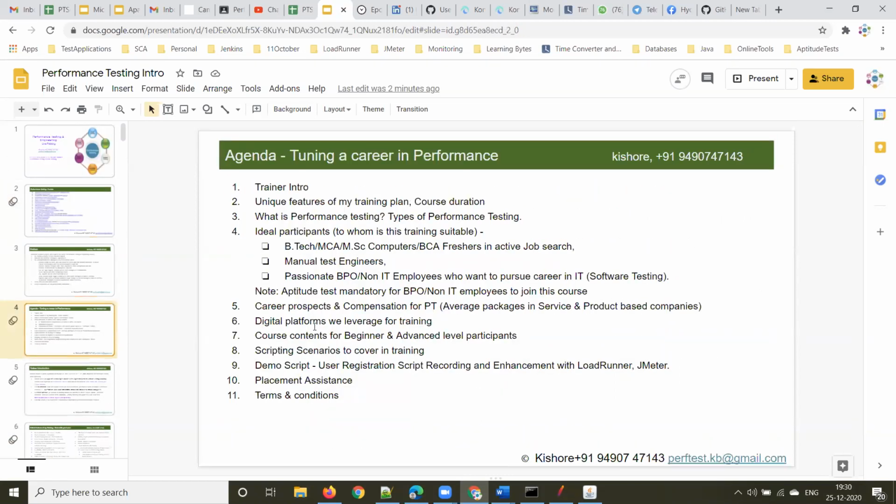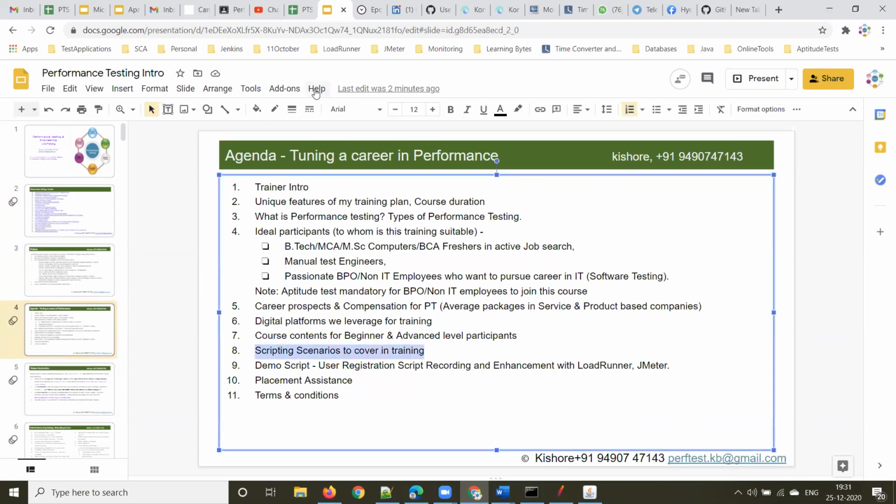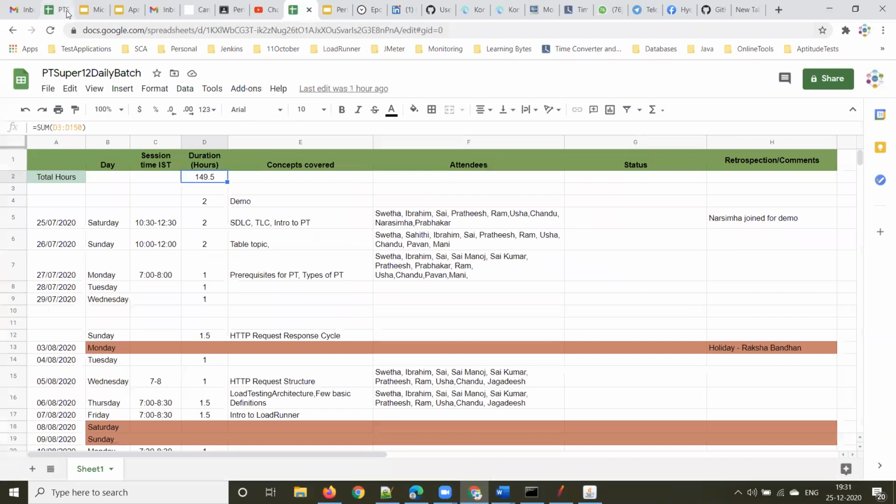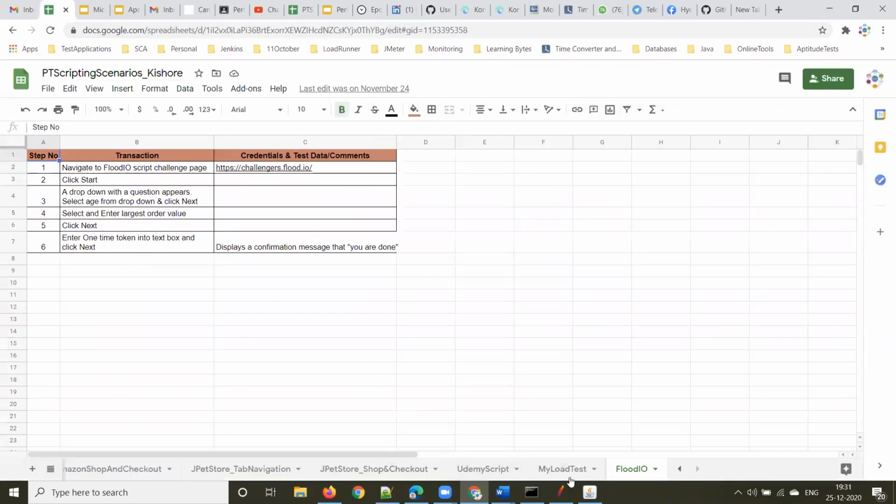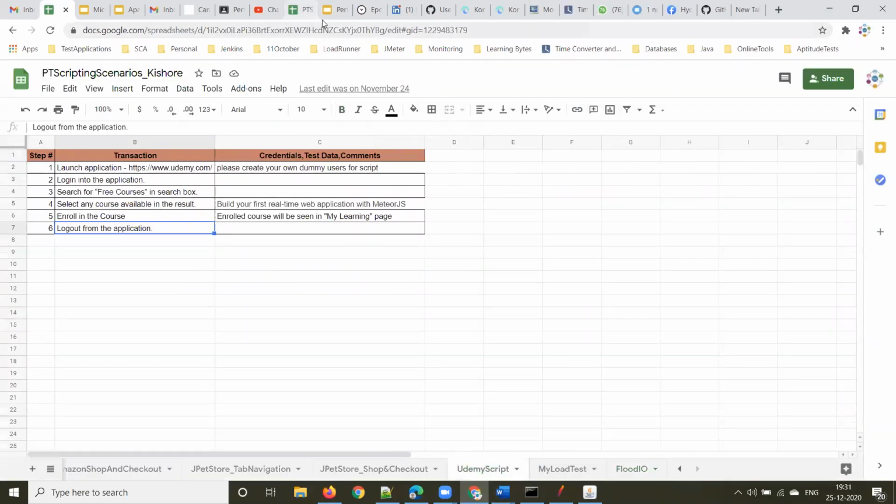Coming to the next one in my agenda: scripting scenarios to cover in training, which I have already shown. These are the different applications that I am going to cover in scripting.